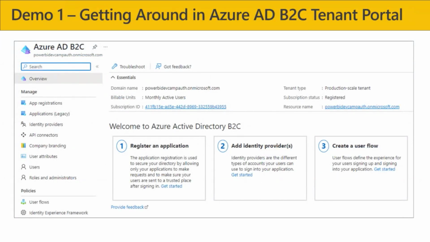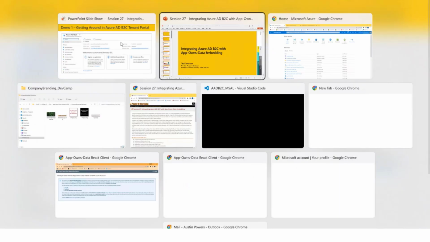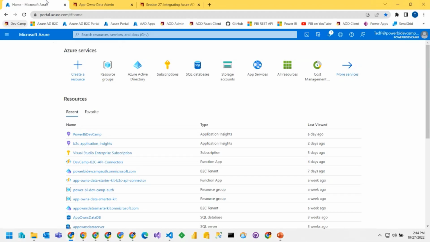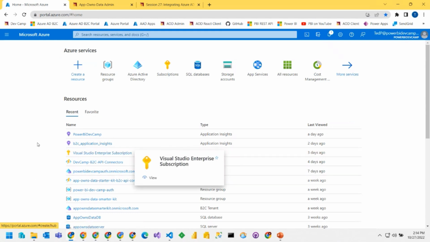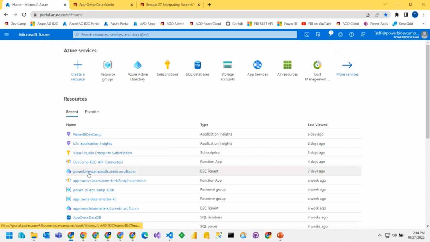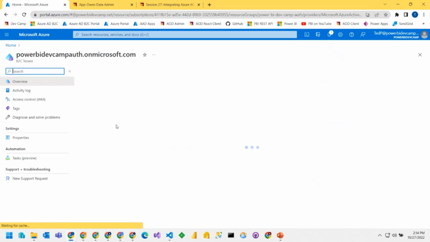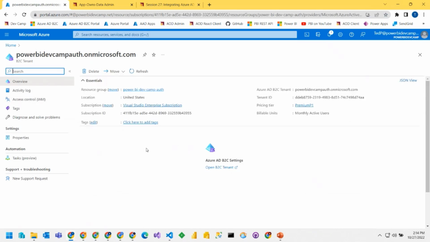Now, once you've kind of gotten this far, let's go back over here, and I'm going to jump into Azure. So here I am in my Power BI DevCamp tenant. This is not the B2C tenant, but what you can see is I have this resource right here, which is Power BI DevCamp auth, and I'll go ahead and open that. And the first thing you'll see here is you can't see very much when you're in your main tenant.